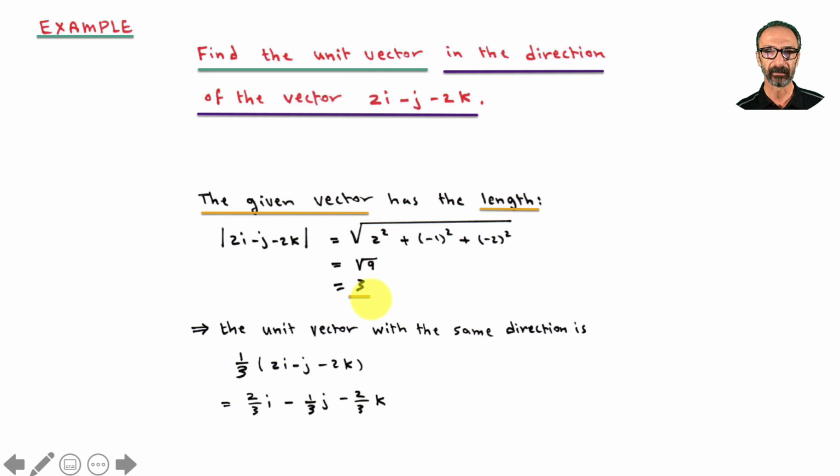Just divide it by 3. And how do you divide a vector by 3? It's like a scalar multiply by 1/3. So divide every component by 3, and that should do it. That's it. That's how you do it.